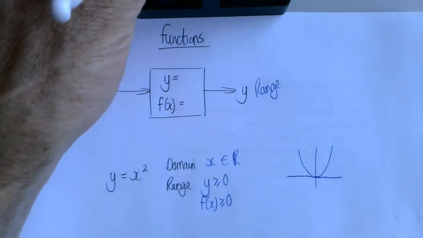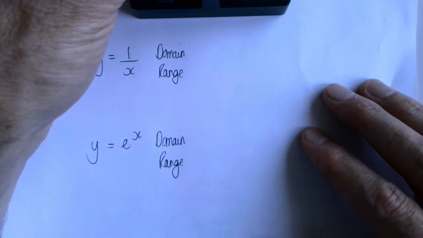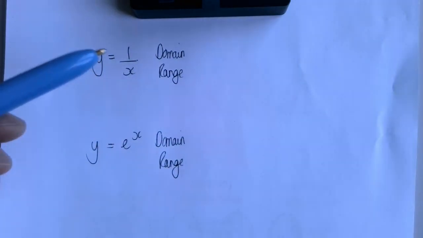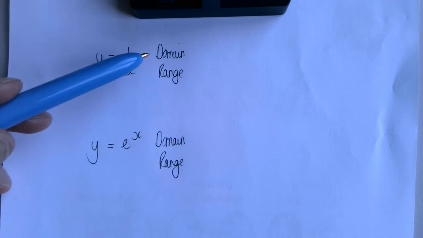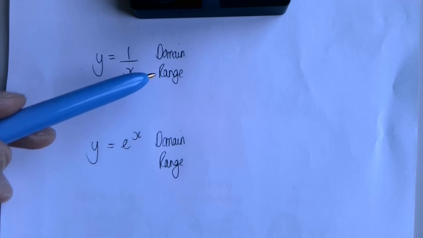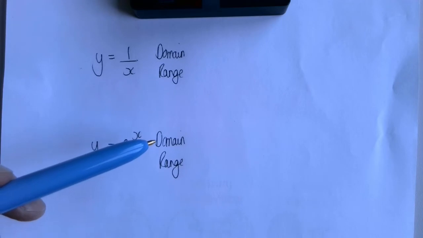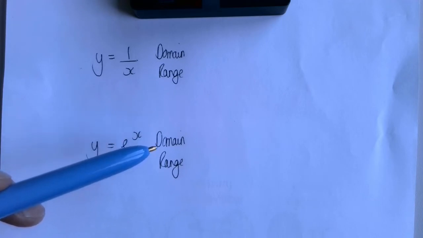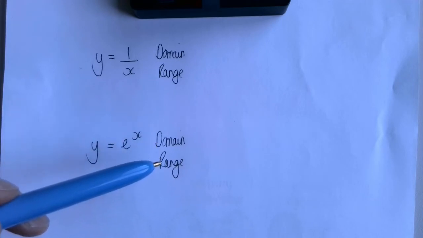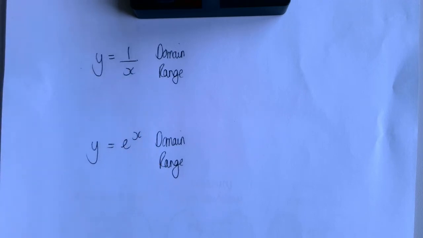Now let me get you to think about a couple of other examples then. So think about these two functions here. What are the numbers I'm allowed to put into that function? And what are the numbers that are going to come out of that function? And what about y equals e to the x? What are the numbers that I'm allowed to put into that function? And what are the numbers that are going to come out of that function? And I think particularly for the range, a sketch is the secret to working that out. Pause and have a go.